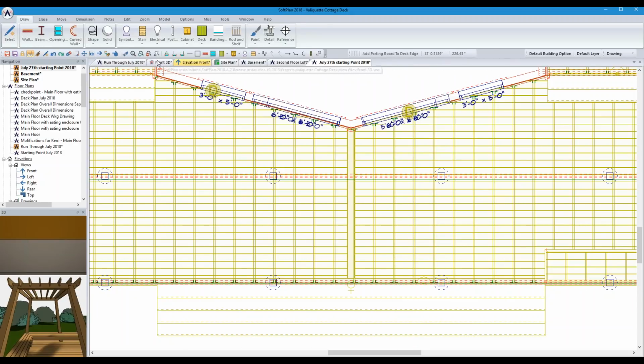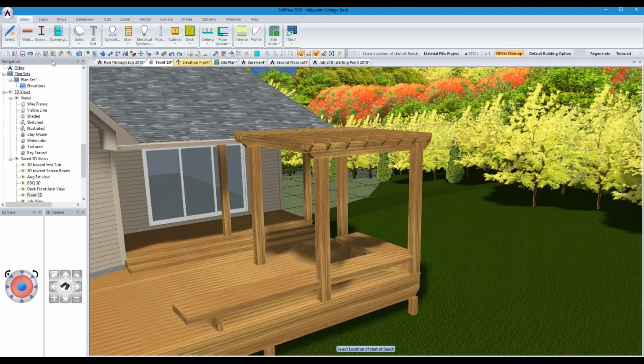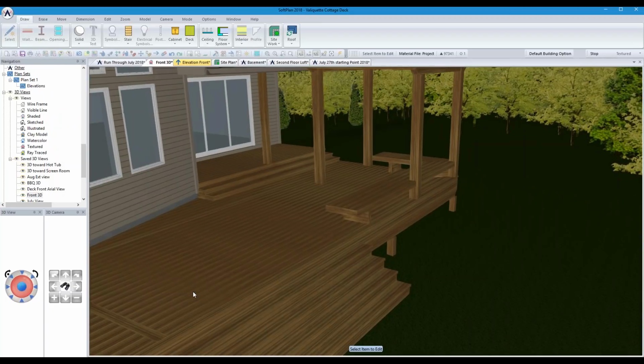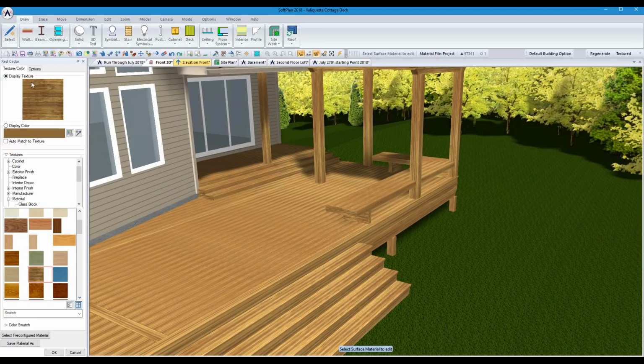And when we take a look at those in 3D, we can come in here. Not that obvious when you're looking at them here, but you can kind of see where the transitions are at that point. And that would allow you to then differentiate this decking edge, this decking board from this one. And you can then edit the different textures, which is something I wanted to take you into here real quick.